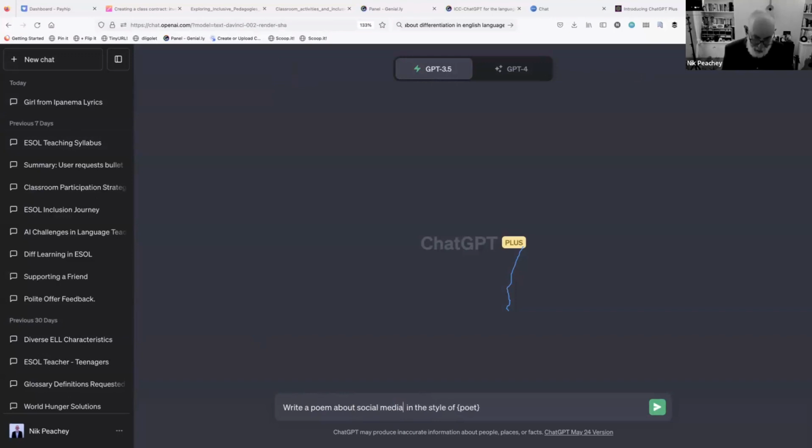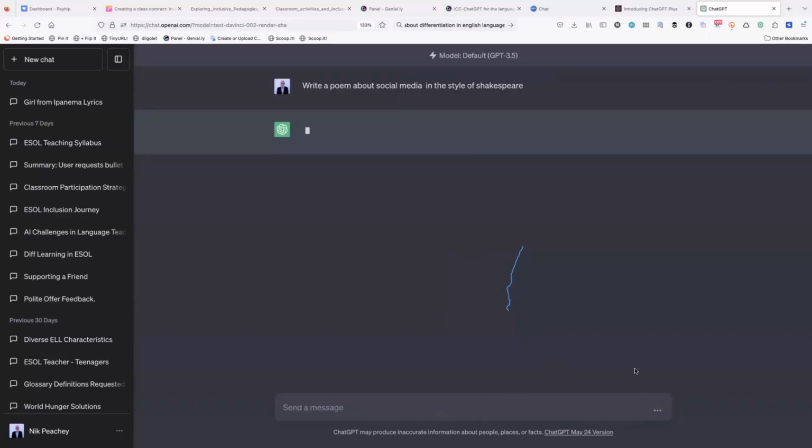Zoom keeps grabbing back my cursor. So I'm going to get ChatGPT to write me a poem about social media in the style of Shakespeare. And let's see, this will give us some idea of what Shakespeare might have thought about social media.